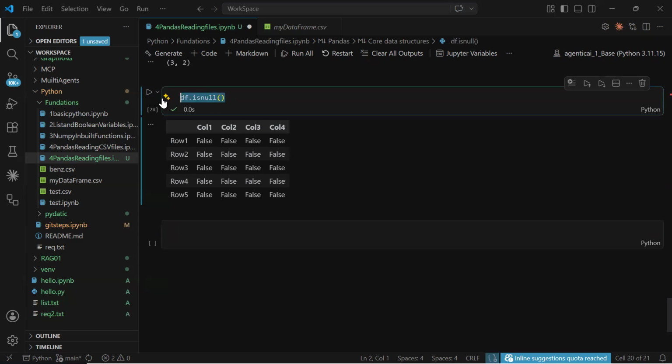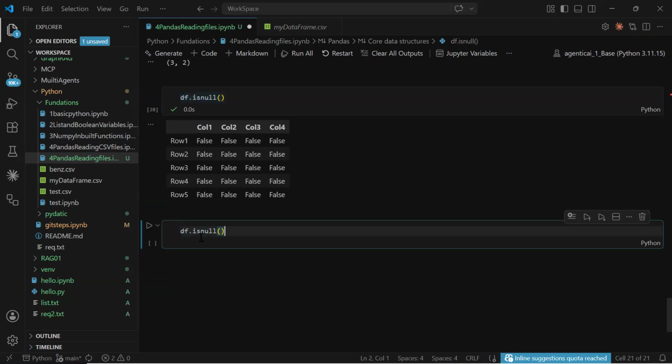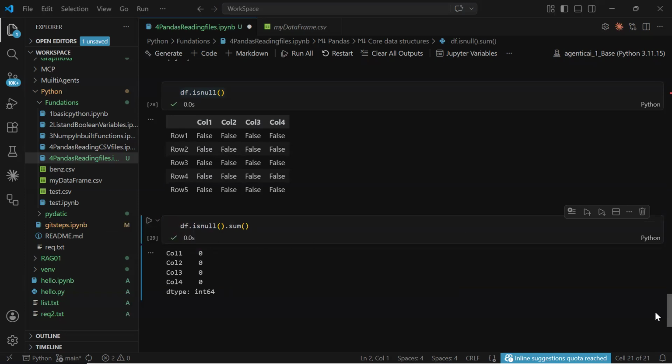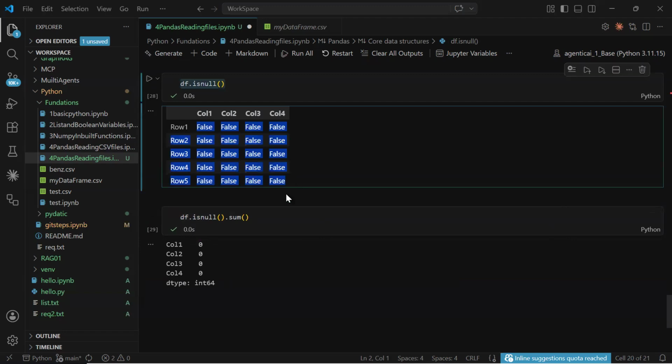But how many times do null values occur in a column? In column one, how many null values? In column two, how many null values? 0. Sir, if it is less data, we can follow this. But if we have thousands of columns and thousands of rows, then I simply want to know how many places in column one have null values, how many times. Okay, I can get this.